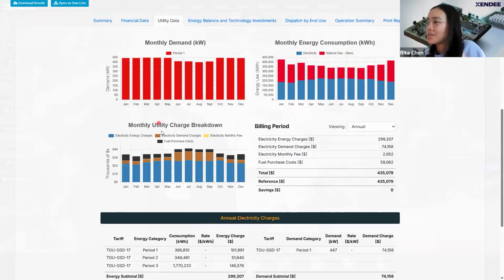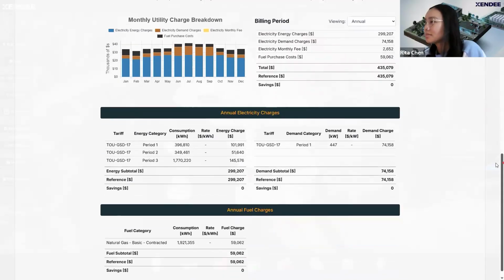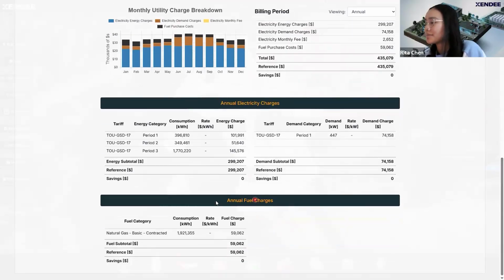And then we also have the utility charge breakdown into energy charges, demand charges, the fee, as well as a fuel cost. And then if you scroll all the way down, you'll see that we also have this extra section dedicated to fuel charges, which is going to be where our fuel for our boiler comes in.